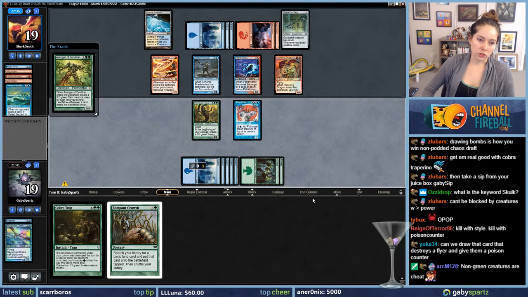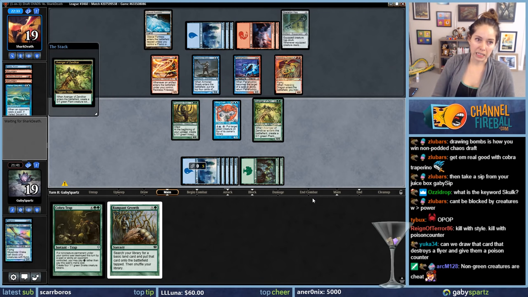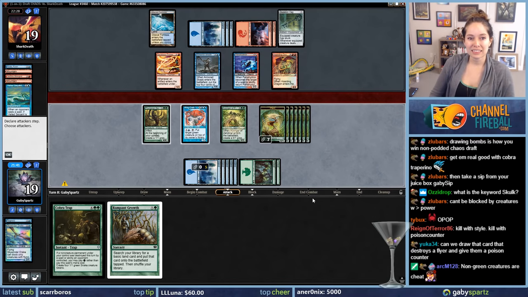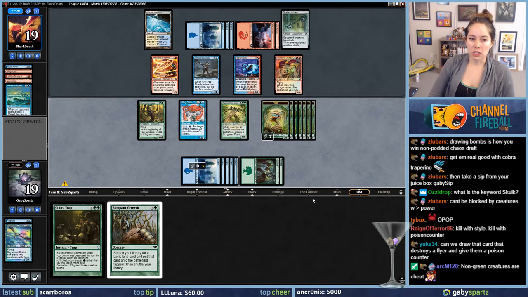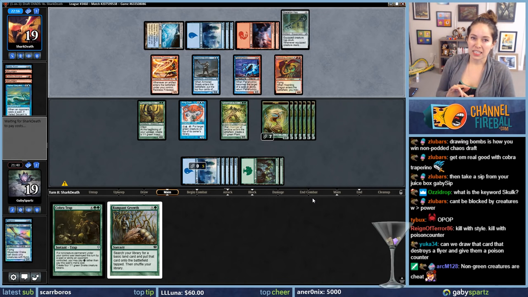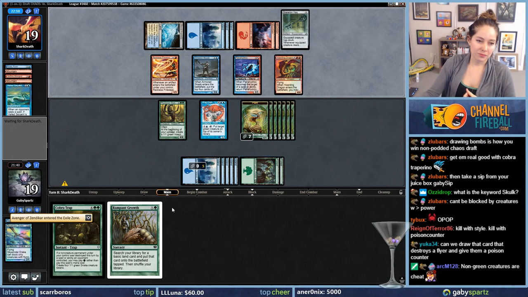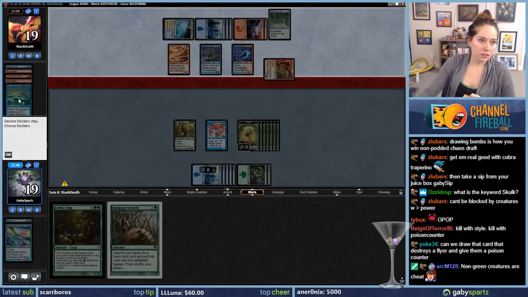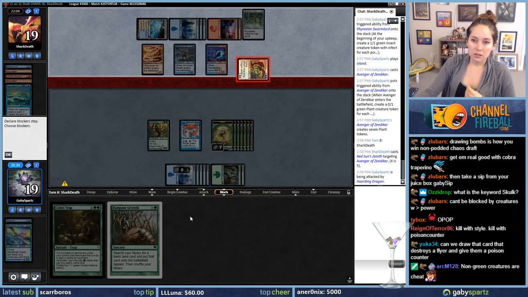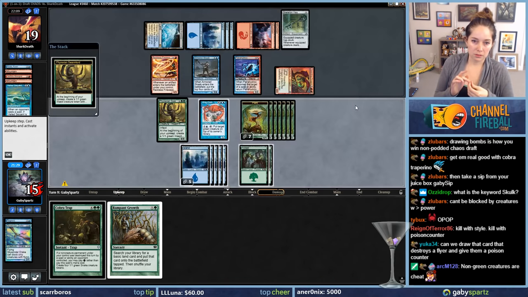And next turn, if we don't draw land, we could just Rampant Growth to make a land drop. And if we draw land, we just get to land, Rampant Growth, bash. That's really nice. All right, so we still don't have attacks, but I think we're going to have a pretty sweet attack next turn. As long as I don't kill my Avenger, that'll be a problem. Kill it with poison counters, that would be nice. How'd they kill it? Red Zenith. All right. Well, that kind of sucks.